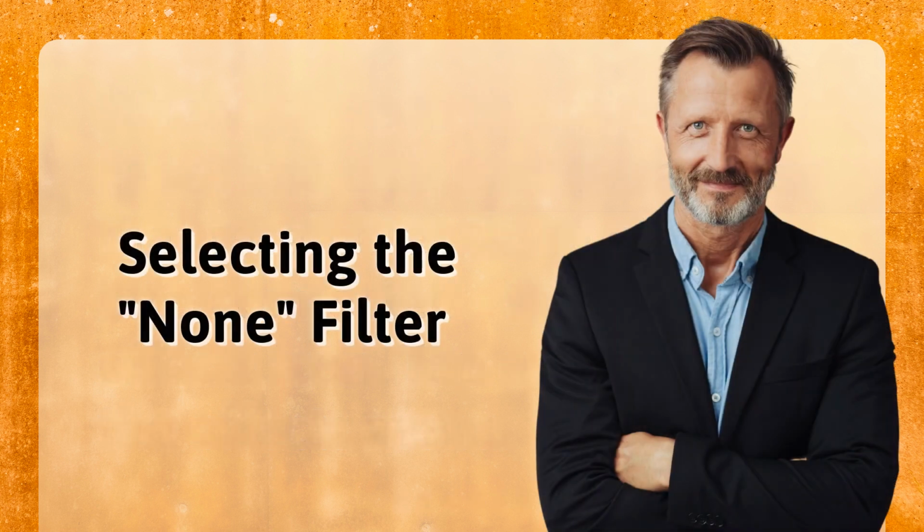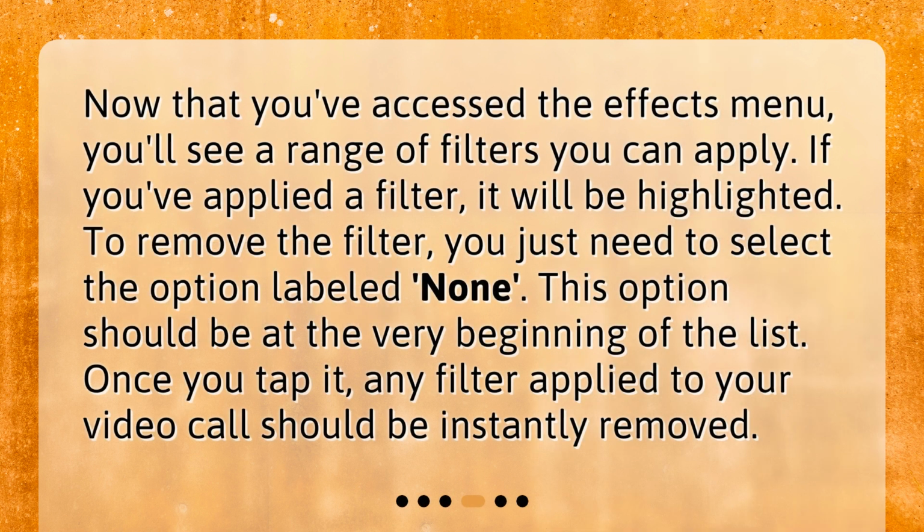Selecting the None filter. Now that you've accessed the effects menu, you'll see a range of filters you can apply. If you've applied a filter, it will be highlighted. To remove the filter, you just need to select the option labeled None. This option should be at the very beginning of the list. Once you tap it, any filter applied to your video call should be instantly removed.